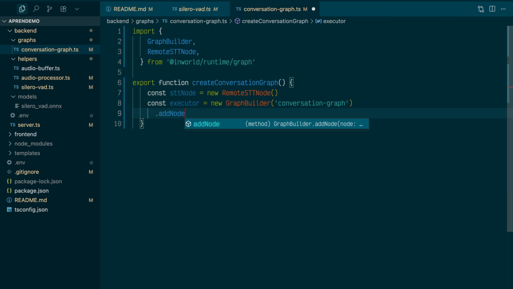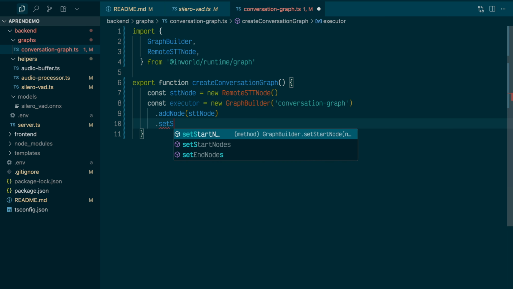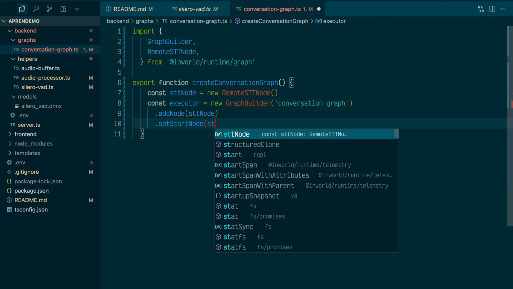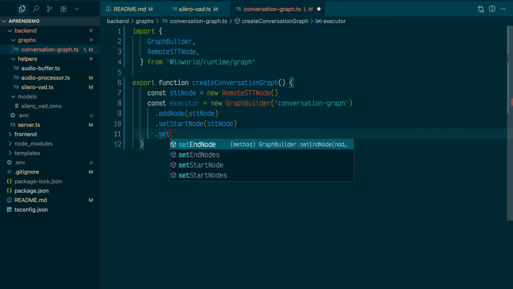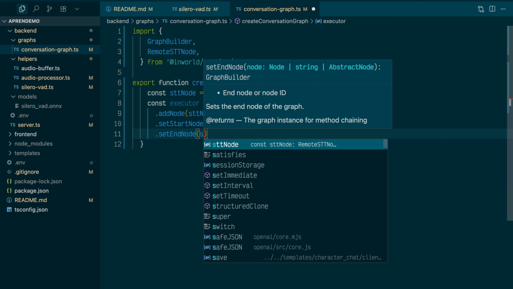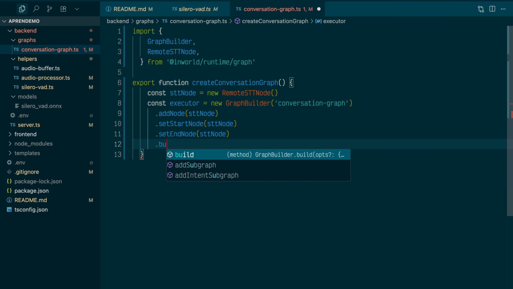And now let's start adding. Well, in this case, our graph only has one node, so we're going to add it. And then we're going to set our start node and end nodes. And we are going to build our graph.